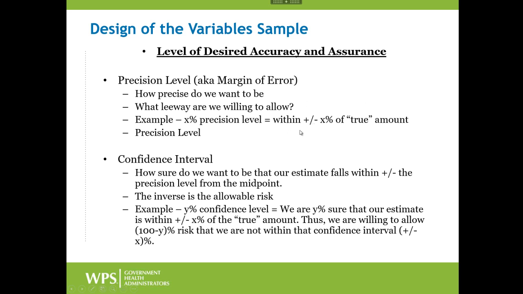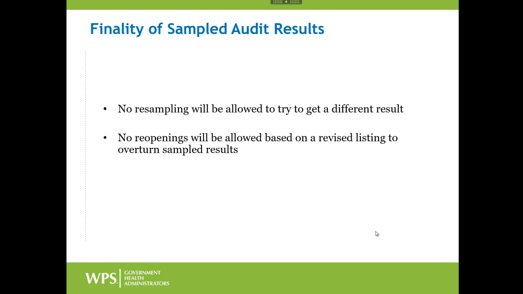That's a very tight precision level that's generally not used by any sort of auditor. So it would be very tight. You're within plus or minus 10% of the true amount. And how confident are they that they're within that range? That's the confidence interval. Maybe that's 90% or 95% or whatever. They're that sure that they're within that distance of the true amount. So that's what that boils down to.